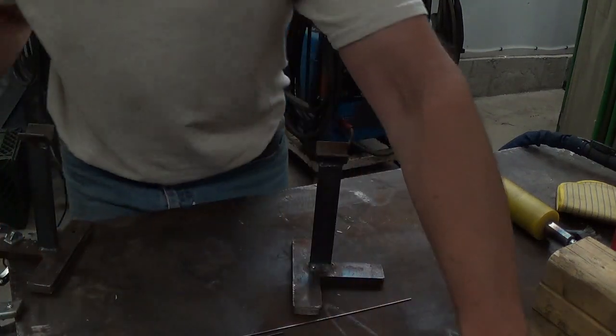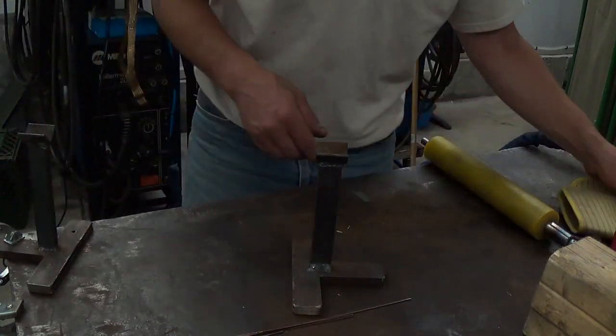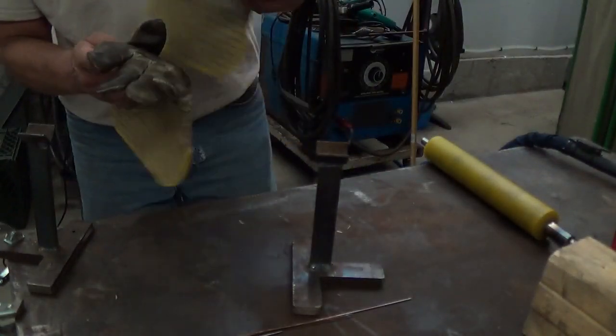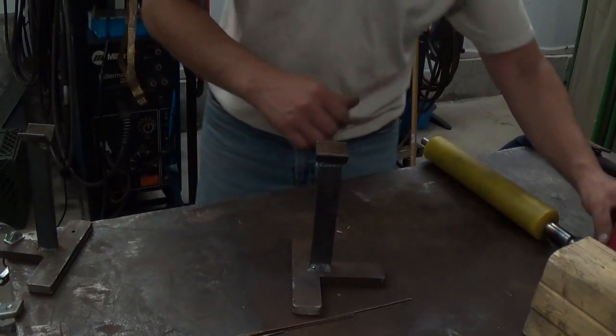If anybody wants to know, I was running about 90 amps, 1/16 tungsten, 1/16 filler, 20 CFH of argon, I believe.